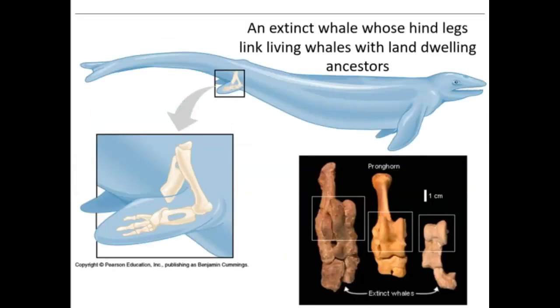Recent fossil discoveries have confirmed the prediction that ancestral whales had a double pulley ankle. Paleontologists found ancient whale fossils with hind legs and pelvises. These whales had the same kind of double pulley ankle bone that modern antelope, camels, cows, and hippos have. This was yet more and very strong evidence that whales have a terrestrial ancestor.